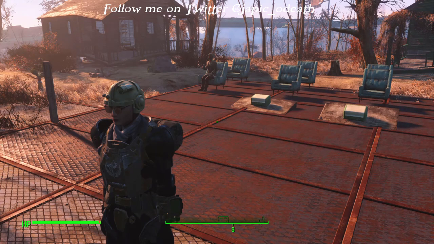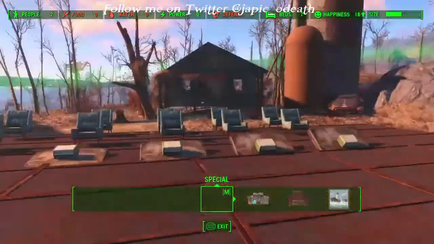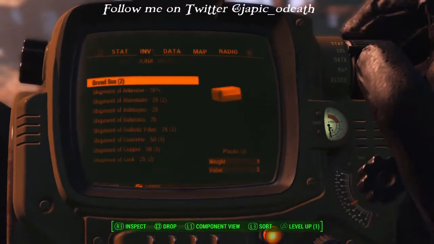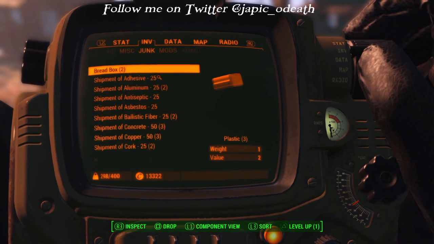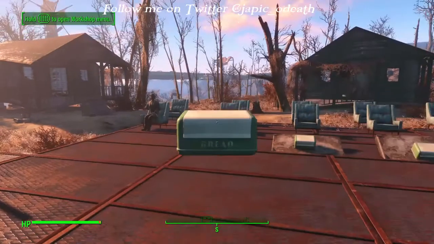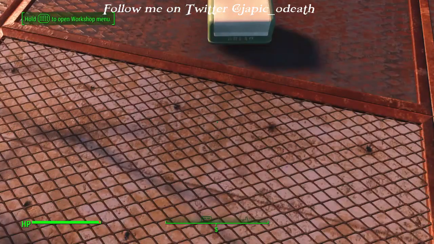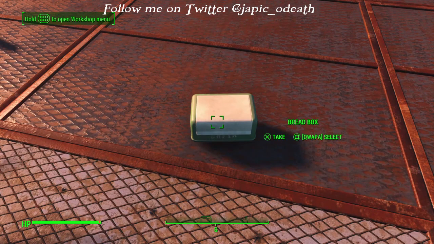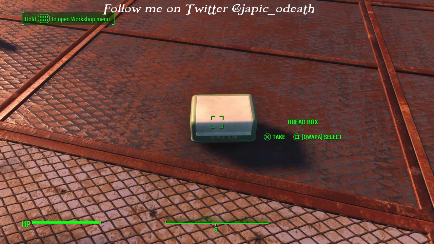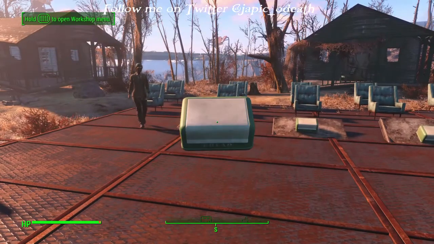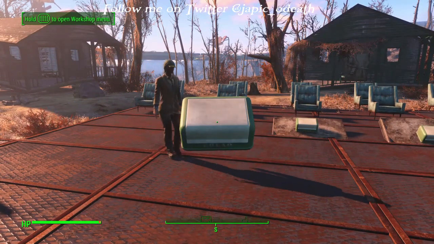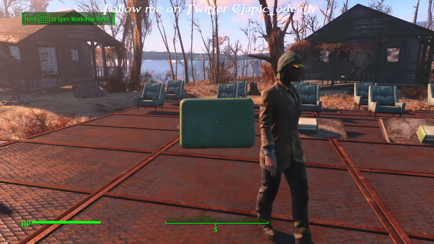What I've done as a setup here is I've just built myself a platform with some pre-set up areas. The bread box seems to be the best object, the easiest object to use. The best thing to do is that we want to, at any point, drop a bread box on the ground out of your inventory. This is something that we can pick up, of course, outside of workshop mode. And in order to pick it up and move it, in case you don't know, you hold your selection button, which for me is X. Then you can use your L2 trigger to rotate it.